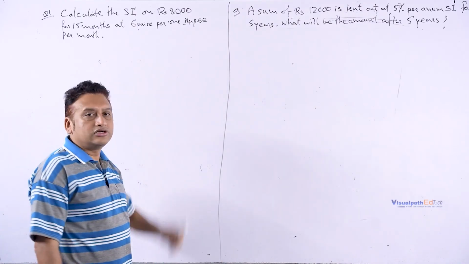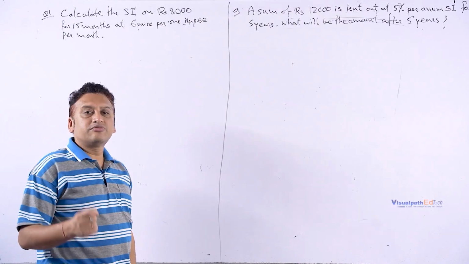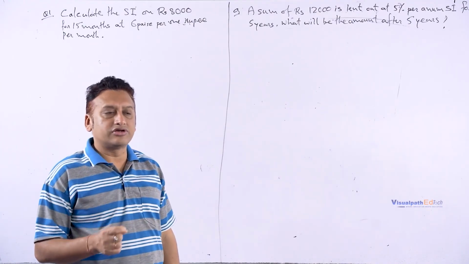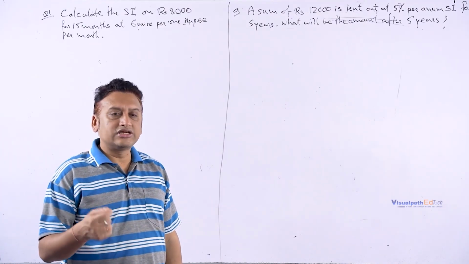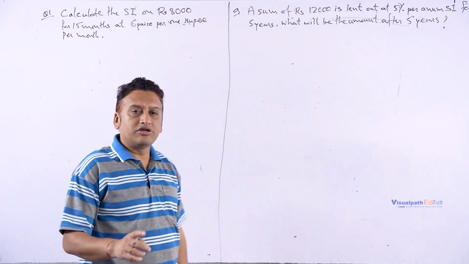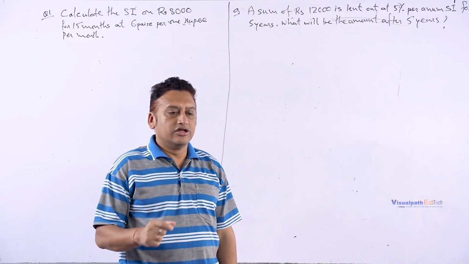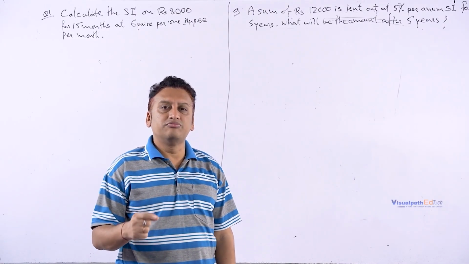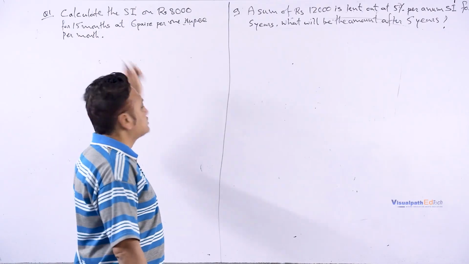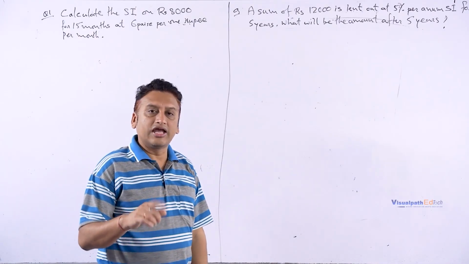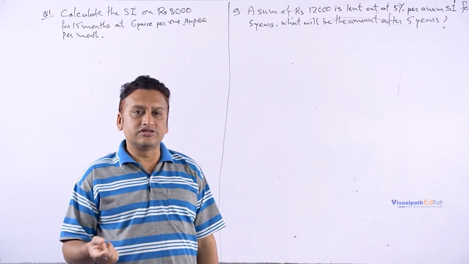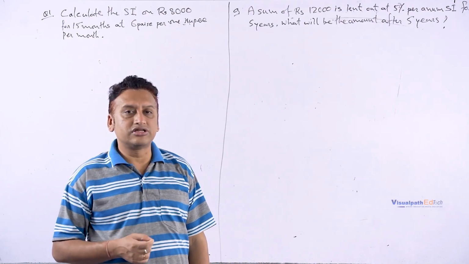Then coming to the third piece of information, which says 6 paisa per 1 rupee per month. So, that is the interest. Interest is always expressed in terms of percentage. Now, 6 paisa per 1 rupee. 1 rupee is how many paisa? It is 100 paisa, isn't it? So, 6 paisa out of 100 paisa means it is 6%. And also it is given per month. So, we again have to convert it to year, because T is the number of years. So, we need to find out what will be the number of years in this case.